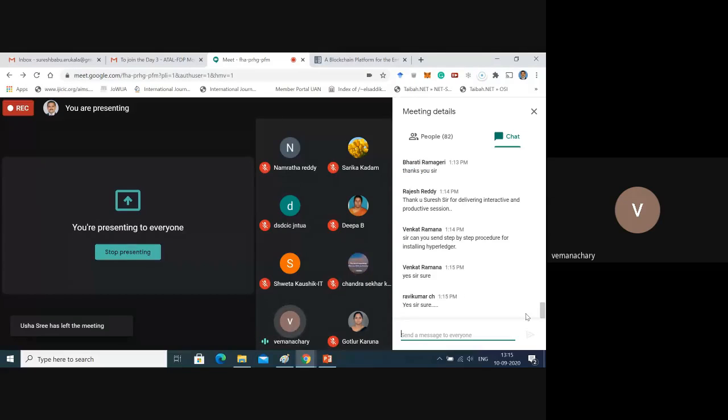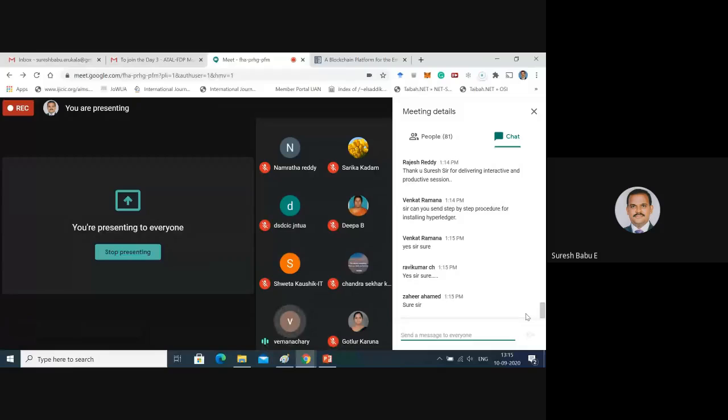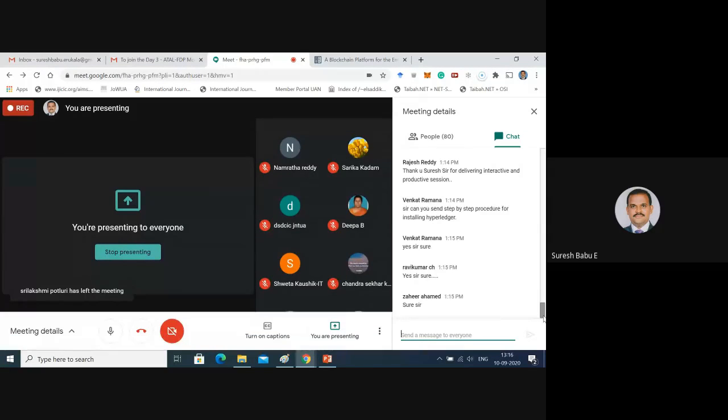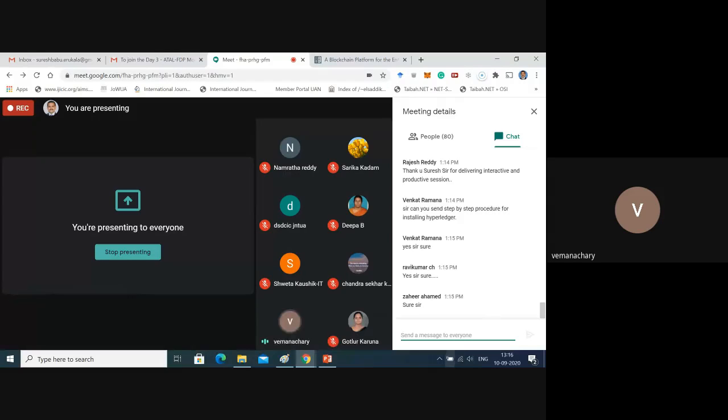Sir, I have one more doubt. Please. Sir, now the Telangana government released the land regulation scheme for all land registrations. Absolutely, we can apply blockchain there. I think they started working on blockchain for land, but it is not implemented yet. It is at an initial stage, and a lot of work needs to be done there. They took help from one company and are working on that. And for the e-voting system, the government of India has given it to the Election Commission, which is working with IIT Madras, creating a blockchain technology for e-voting. Okay, sir. Thank you, sir.